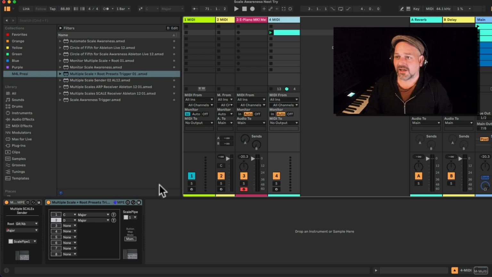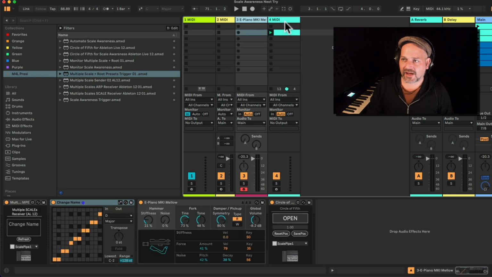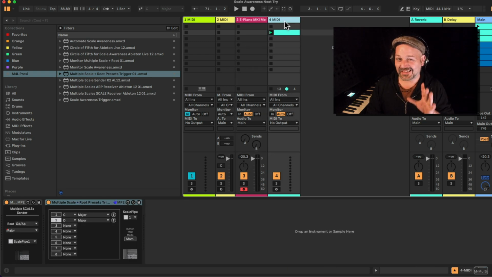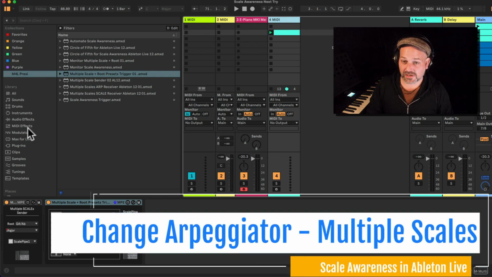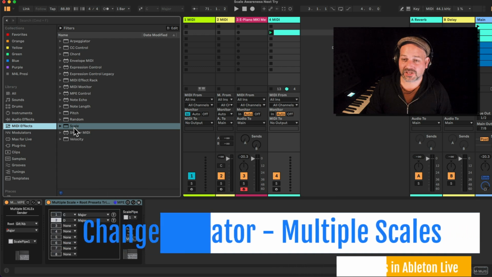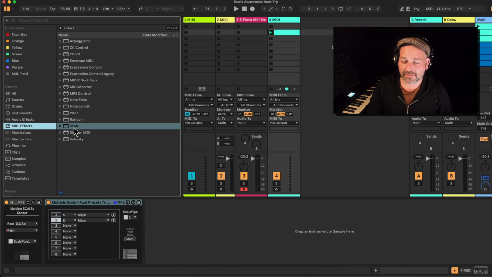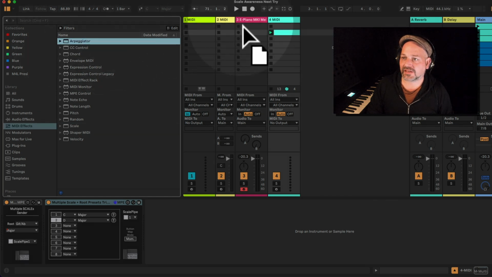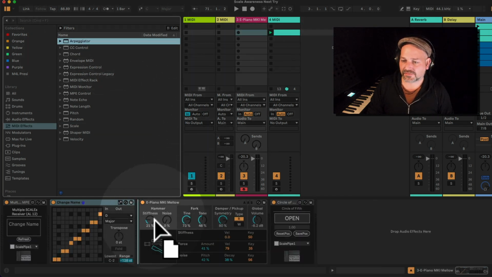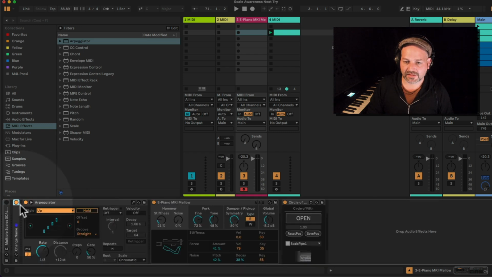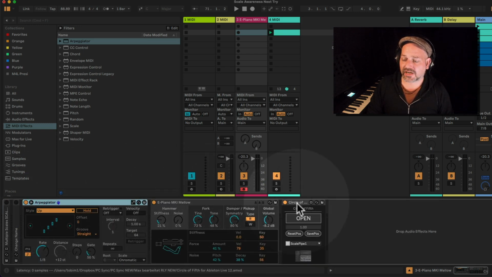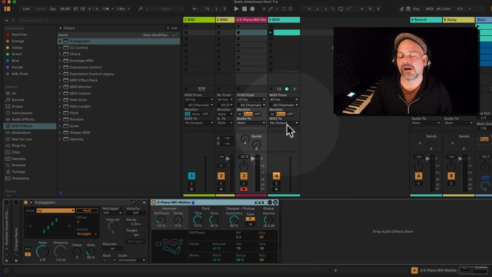Okay, so we have one more cool effect. Again, this effect will only work in Ableton Live 12 because it's an arpeggiator, and the arpeggiator got updated here as well. So if we set this to this device here and maybe clean out a few things, maybe let's turn off the scale stuff here. So we got the arpeggiator, which has a new design here as well in Ableton Live 12.